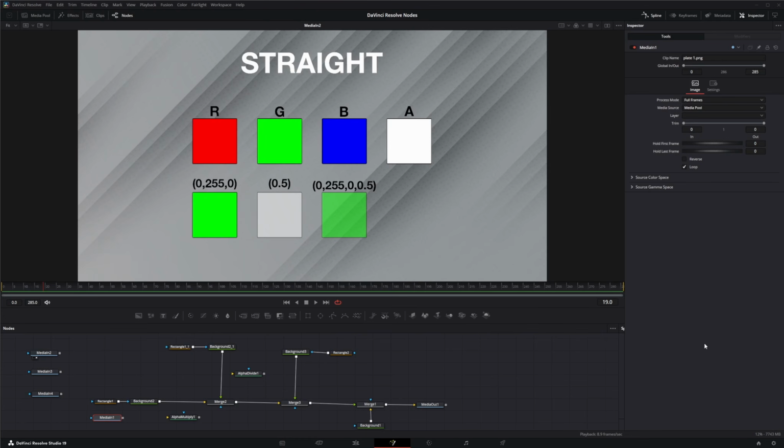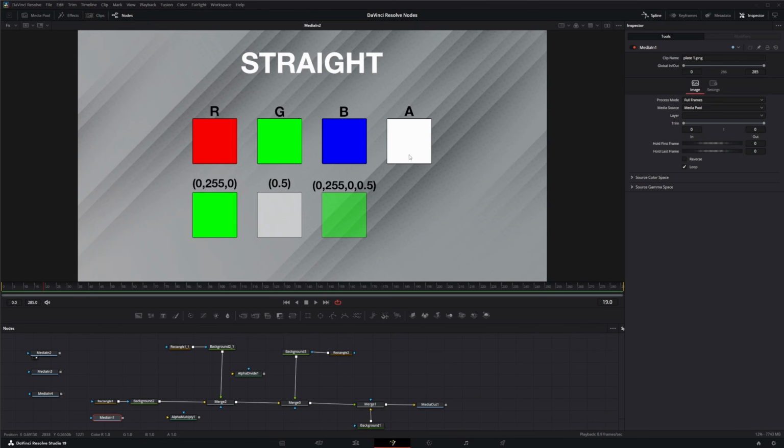In general, straight images have RGB, or red, green, and blue, and an independent alpha channel. So these channels are separate. If we needed to make green, we could change our color to 0 red, 255 green, which is the max for your color, and 0 blue, making green. And say on our alpha, we wanted it to be 50% transparent.